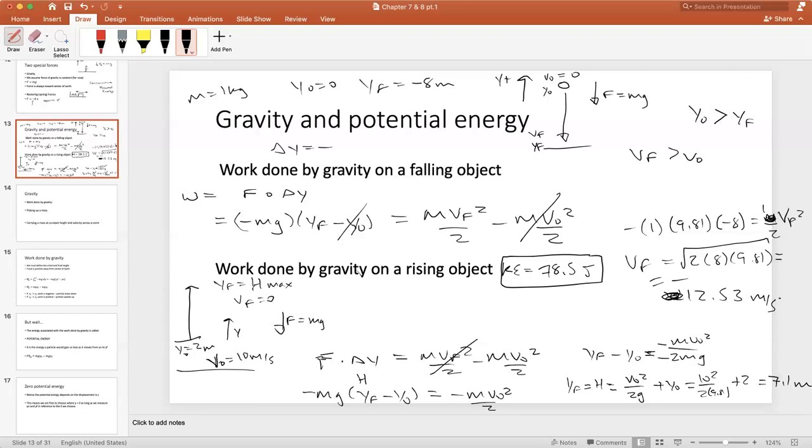Okay, so all I've done here is the work. You may have noticed that this looks eerily similar to v final squared minus v initial squared is equal to minus 2g times y final minus y initial. It's the same equation. Divide that by 2, divide out the m's, cancel v final, and you've got the same equation. But we've done it now with work. We've used work to find this. And that's kind of nice.